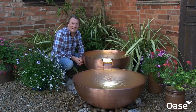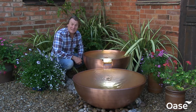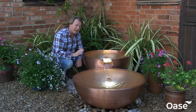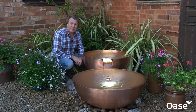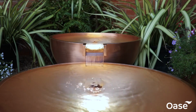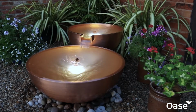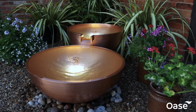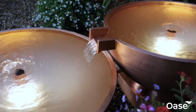Well, there you have it, our water features in position. It's not as difficult a job as you might think, and with the right equipment, it makes it great to set in, but also to maintain as well. I'm just going to leave these on here. Obviously turn the lights on and off at night, but other than that, they just add, it's the sound, it's the sight, and with some horticultural embellishment around the outside, it turns a dull corner into a major garden feature that can be enjoyed if you're sitting out in the garden or even looking out from the windows.